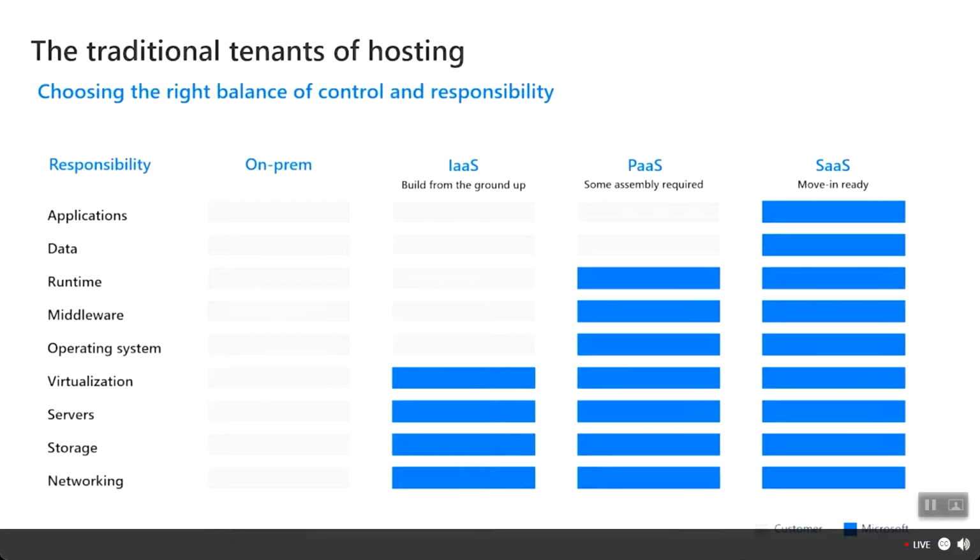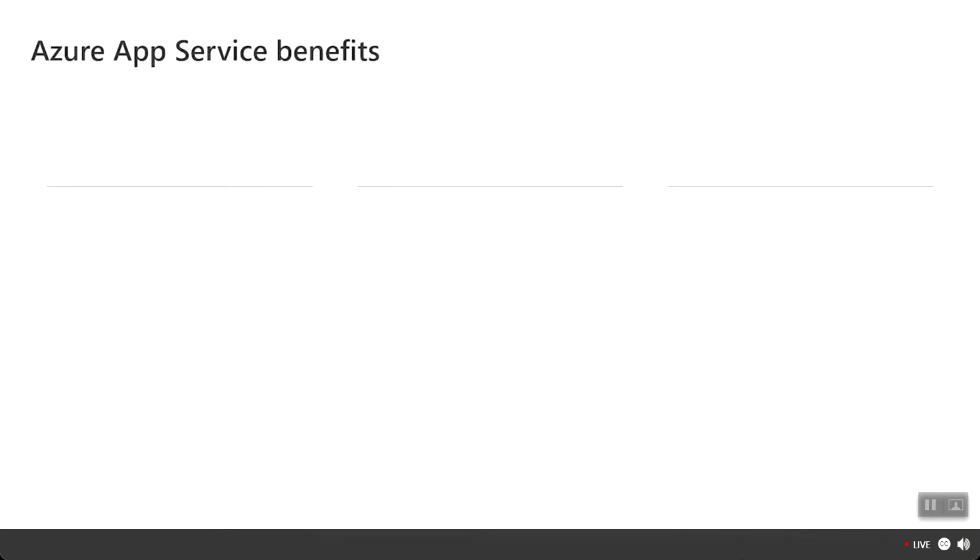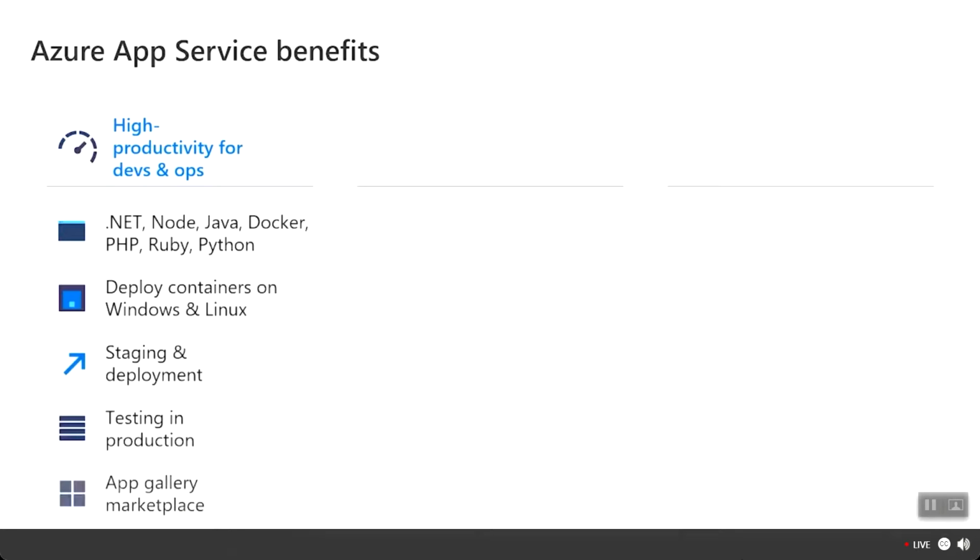And here we decided to go with app services. It's really a pretty good choice, I would say, because it's going to give us quite a lot of benefits. So let's talk about that. First of all, you're going to have a very high productivity for your application. Things like choosing the frameworks that you want to run it on, right? .NET, Node.js, Java, Docker, PHP, Ruby, Python.